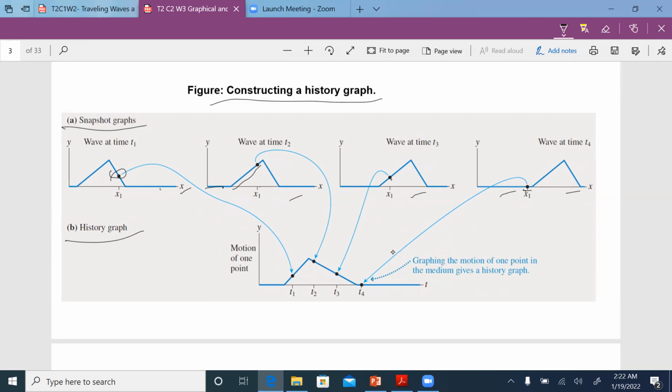This here is giving you a negative graph. Now notice that the shape of the wave traveling here has its peak pointing towards the right, but our constructed historic graph is opposite in direction. Most times when we construct a history graph, it flips the shape, but not in all cases.